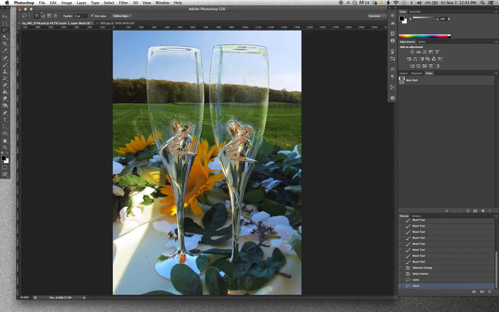And then I'm also going to get rid of the tops of these glasses, by hitting Alt and then dragging this tool, because we want to keep the top looking very real, so we don't want to get rid of the top.